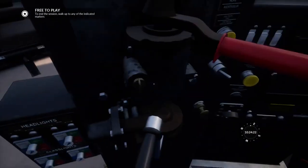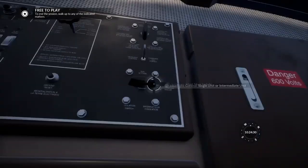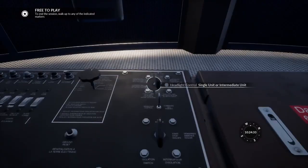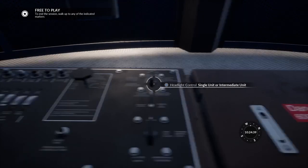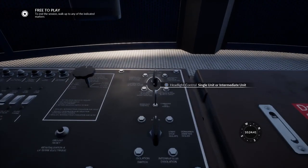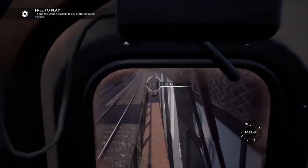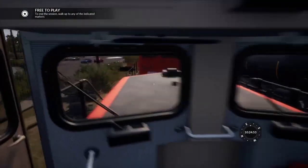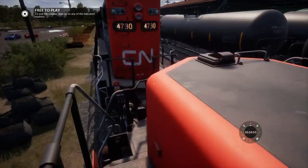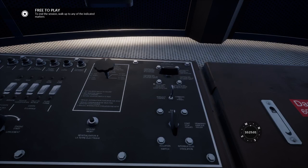Check that the brakes are cut out, and the independent brake and the handbrake are released. This locomotive is now ready to be carried. Also, you're going to want to put this into run, as we did before, and change the headlight control. Right now it's in single or intermediate — it's got to be changed into controlled from either end. You can also change it into controlling with unit coupled at long hood end, meaning you're driving from here and there's another engine coupled on that side. And then controlling from unit coupled at short hood end, which would be the unit coupled on this side. Because this locomotive is going to be the slave, we're going to want to put it in control by unit from either end.